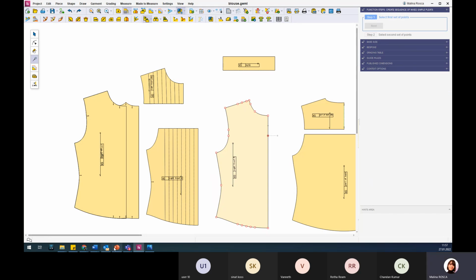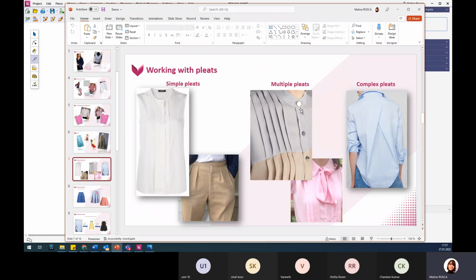This one would be, you can see here the simple pleats, the multiple pleats. This has distance between them. You can see that it is a pleat, some distance, again a pleat, and again distance, and so on. This is the second pleat that we have created.